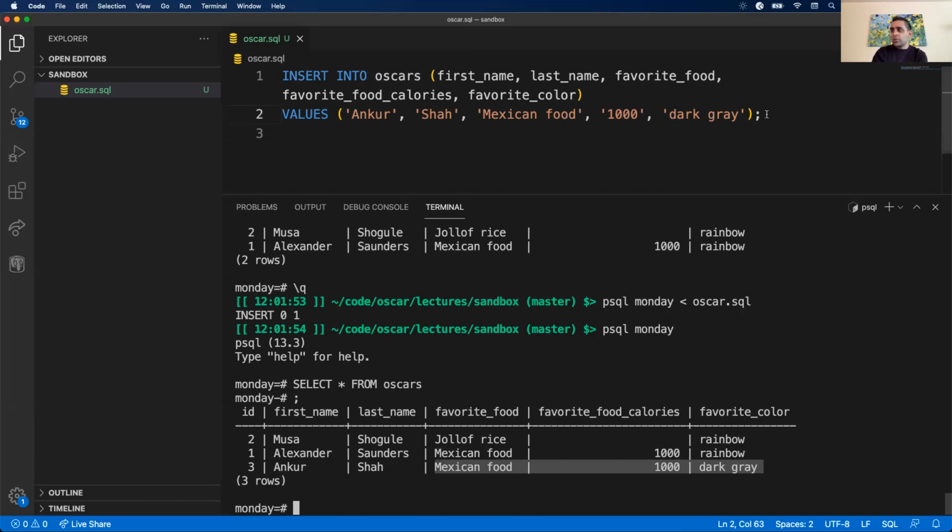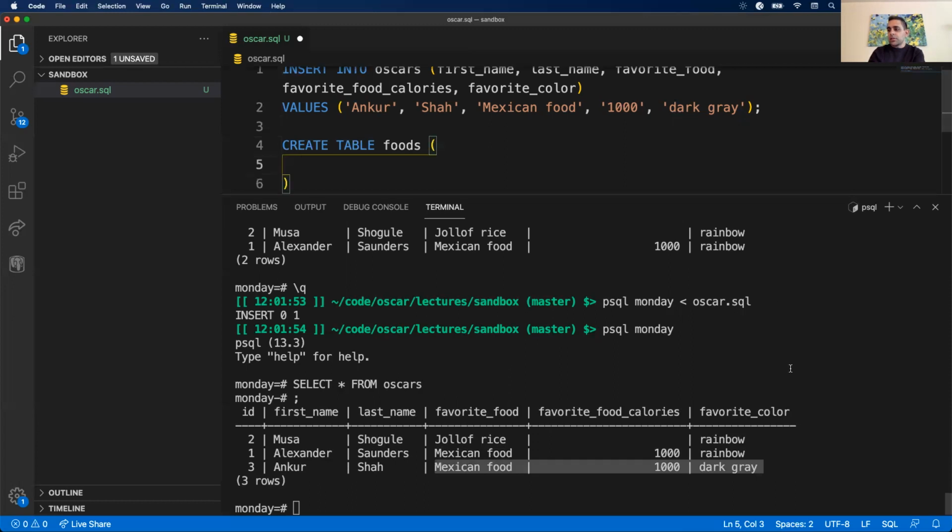The proper way to do it would be to create a new table. I'm going to call it foods, and this will be a new table that's going to relate to this. But again, this is very, very similar to OOP design, so you will likely see an overlap and you will have to use that same side of your mind when you're creating tables. So in this case, I'm going to create id serial primary key.